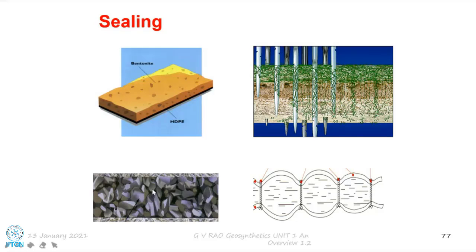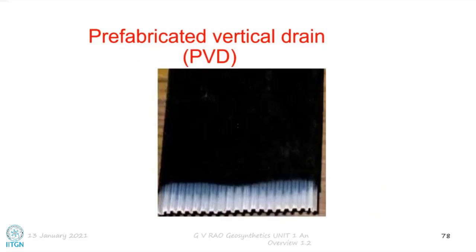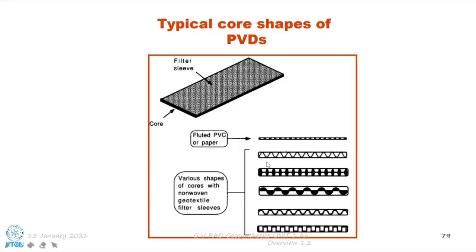And so there are many variables, and usually we compare the properties of this with a geomembrane. Another kind of combination we can think of as a geocomposite, in this case called a prefabricated vertical drain, PVD, and we have a core, and something surrounding this. So the product is like this.